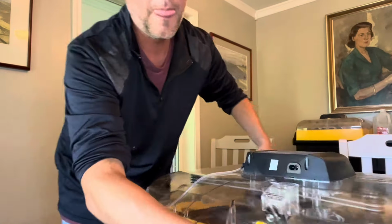The reason I like that so much is, well, the Brinsea incubators, first of all, are really consistent as far as temperature, but I always have an extra external thermometer and hygrometer that I keep inside of the incubators, just to make sure the temperature and humidity is what the machine says it is. So if there's ever an adjustment that needs to be made and you're not at home, you can do that on the go.